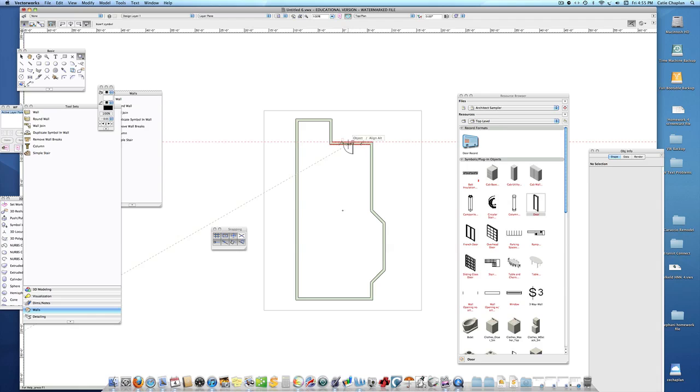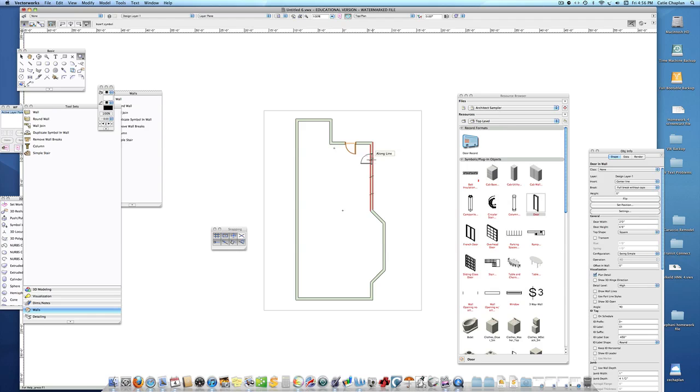Let's not worry about the side to side too much. We'll set that afterwards. The next click, before you click, you can move your cursor side to side, and if I move the cursor to the left, the door opens on the right. If I move it to the right, it opens on the left. I can also move my cursor outside the wall to change which way the door swings. So I want to have it opening inside, and I'll have it open that way.